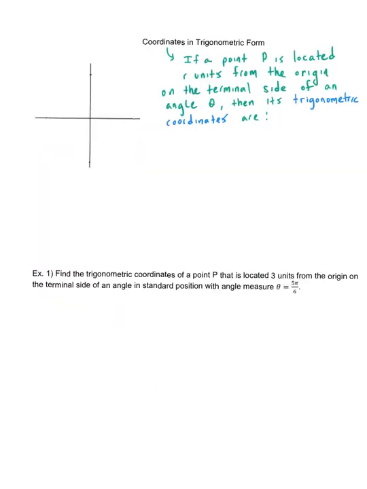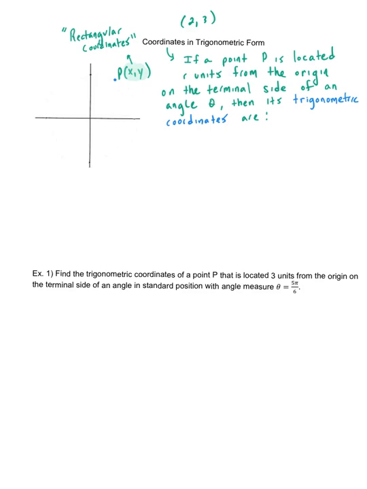We're going to look at trigonometric coordinates, and to understand what trigonometric coordinates are, you want to think of a point P that's located somewhere on the coordinate plane. P has some xy coordinates, which we generally refer to as the rectangular coordinates. And by rectangular, I mean the coordinates that you've been using up to this point in your math career. So like 2, 3 would be rectangular coordinates. We want to be able to convert those into trigonometric form.